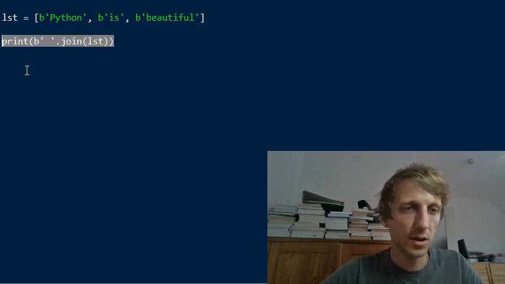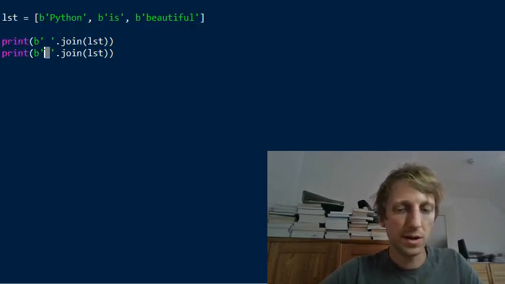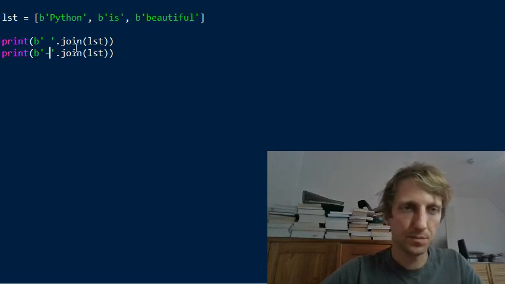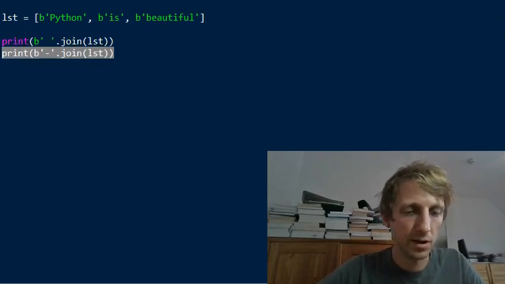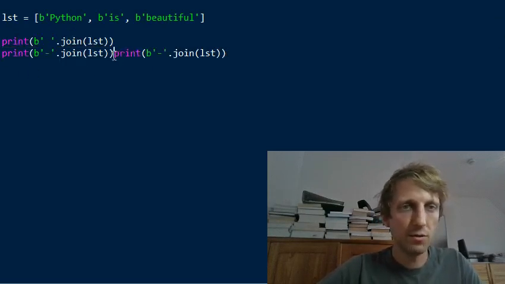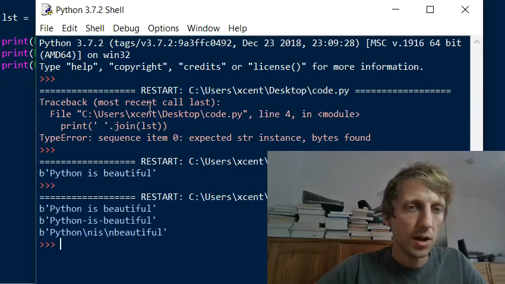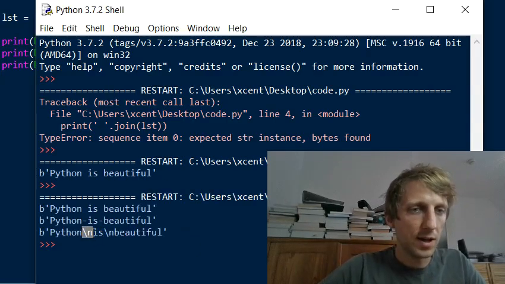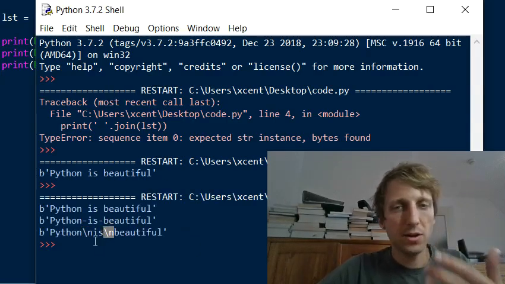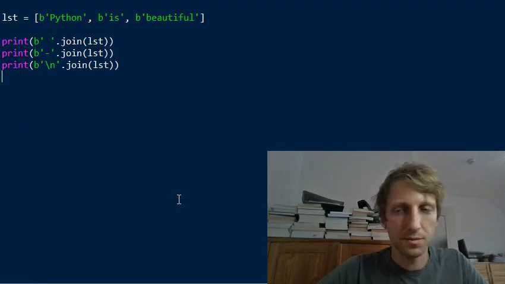Of course you can also use different delimiters. You can have the minus, for example, and also, say, if you do some file I/O, then often you want to join on a new line character. So this way you have this defined byte on which you call the join method as a delimiter.